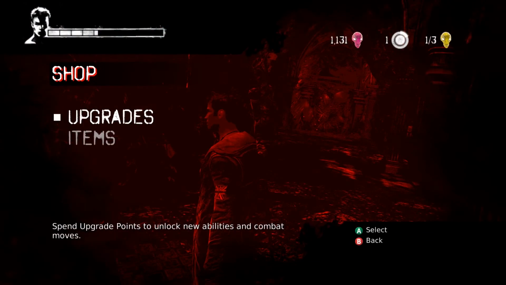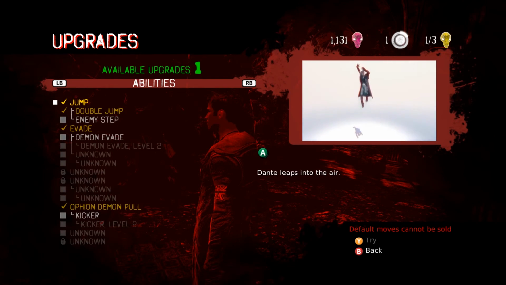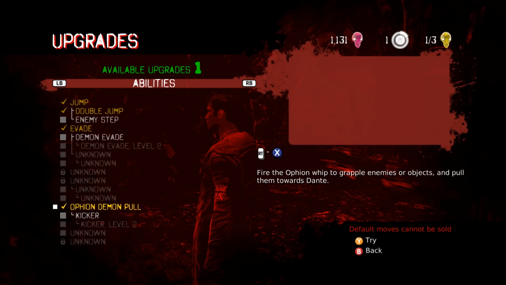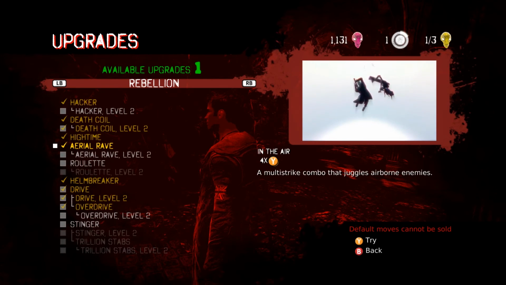Do I have an upgrade available? I do. We have a couple things available, actually. So now in the abilities, now that we have the devil mode, we can get Demon Evade. So if you're in Devil Mode and you evade at the last second, you get extra damage. Not something that we're actually gonna use too much. It is useful, but I still just need to cook up the good old Rebellion.